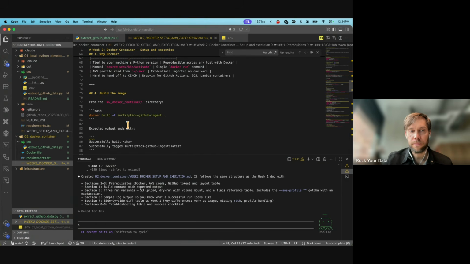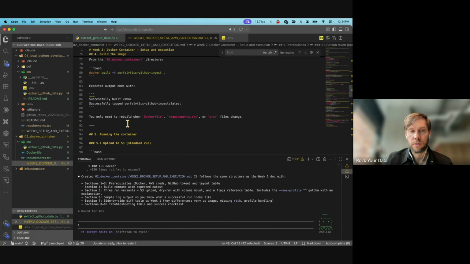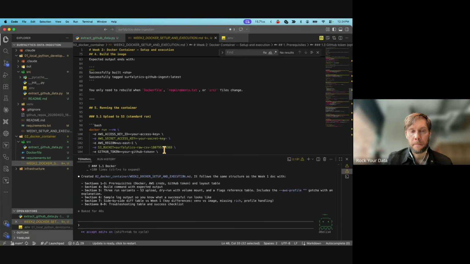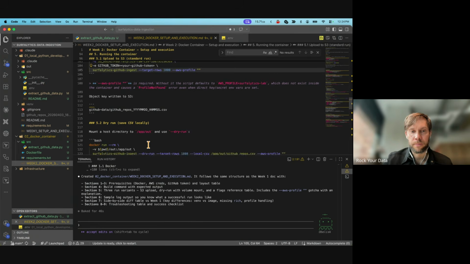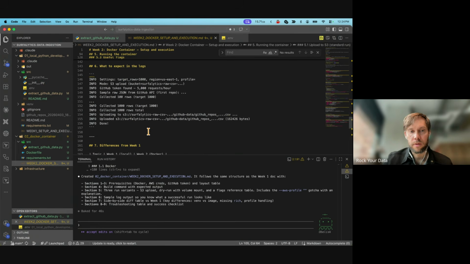To build the image. This is how we can run it. Then I use .env to pass the secrets while the Docker container is created.